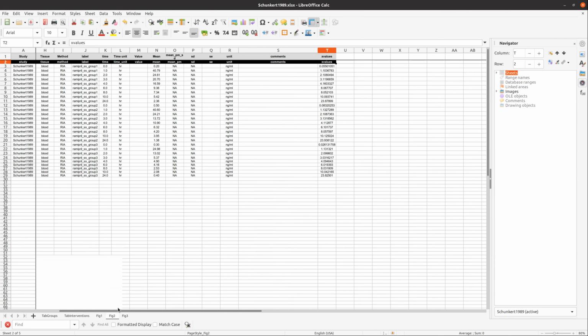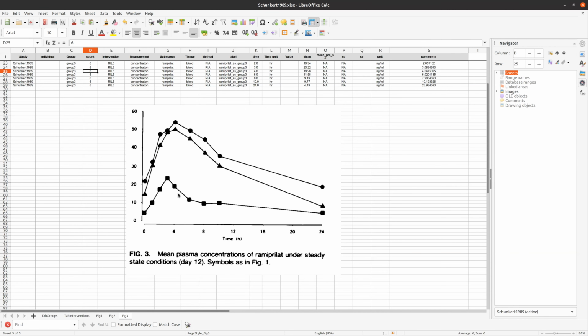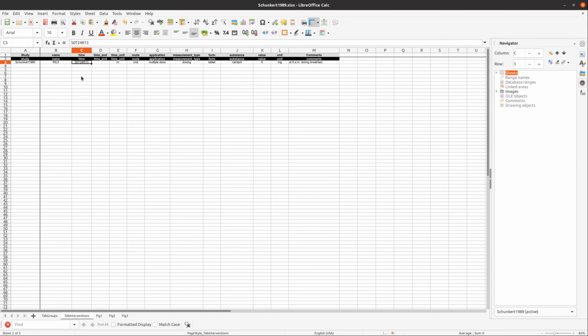This is the only thing that you always have to be careful about: that your interventions are fitting to the actual curves and have the right offset for the simulations. For instance, if you gave 14 days of dosing before you started measuring at 0, then you would start the intervention with an offset. You would write minus 312 and say T24 and then repeat 13, to say we did this 312 hours before we started measuring, and then we measured at time 0. But in your case, it's both starting at time 0, so it's okay.